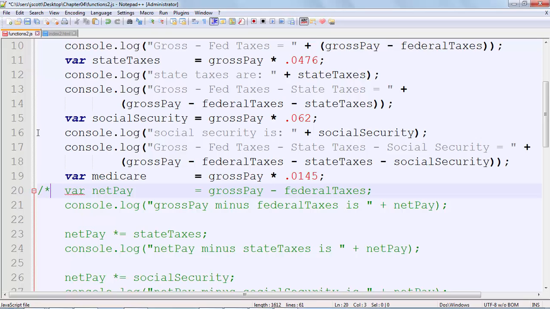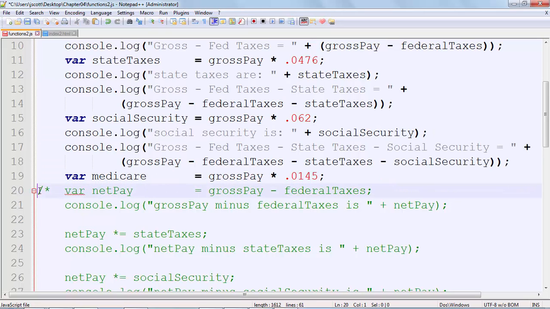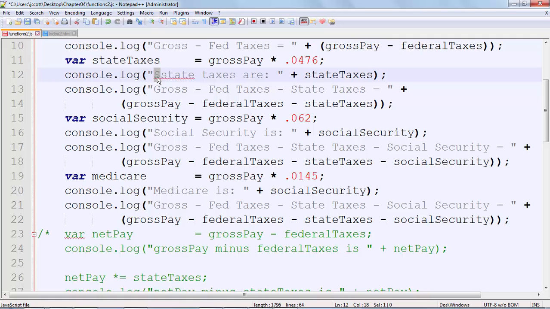All right, so we're going to add our Medicare. I'm going to put that right here. So we're going to say Medicare is, all right, and I really should be very consistent here with my capitalization. It just makes it that much easier when you're working with stuff. All right.